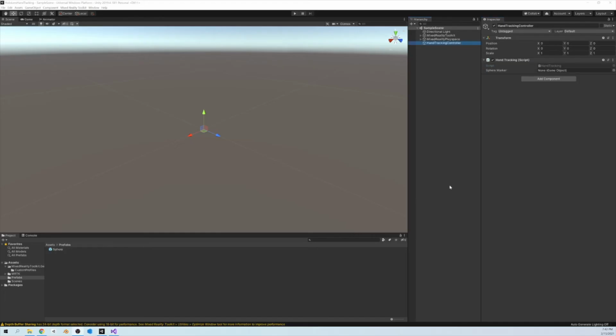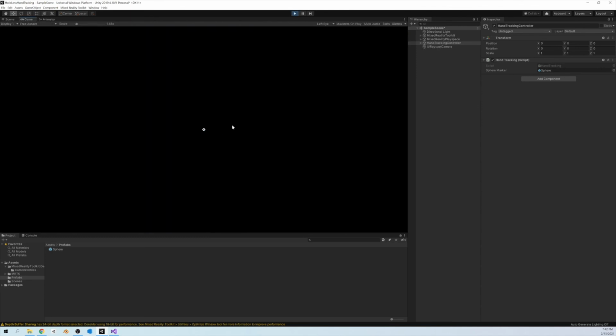Okay, before we hit play, we have to make sure that we drag the sphere object prefab that we made earlier into the script right here where it says sphere marker. It's going to be expecting this game object in the script, so we don't want it to crash. We better make sure we do that. So I'm going to drag sphere into the slot right there. Now we should be good to go. So I'll come up and hit play. And the HoloLens emulator should pop up. And then when I hold spacebar, we can see that sphere we created earlier is following the thumb.